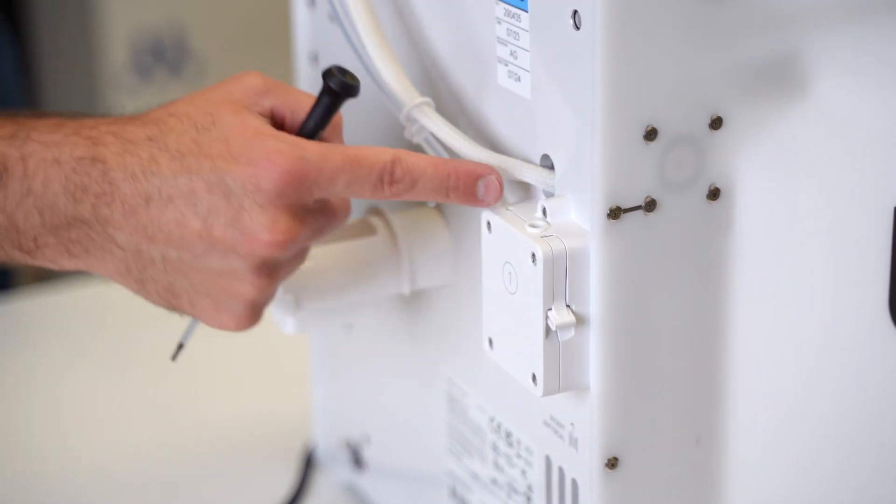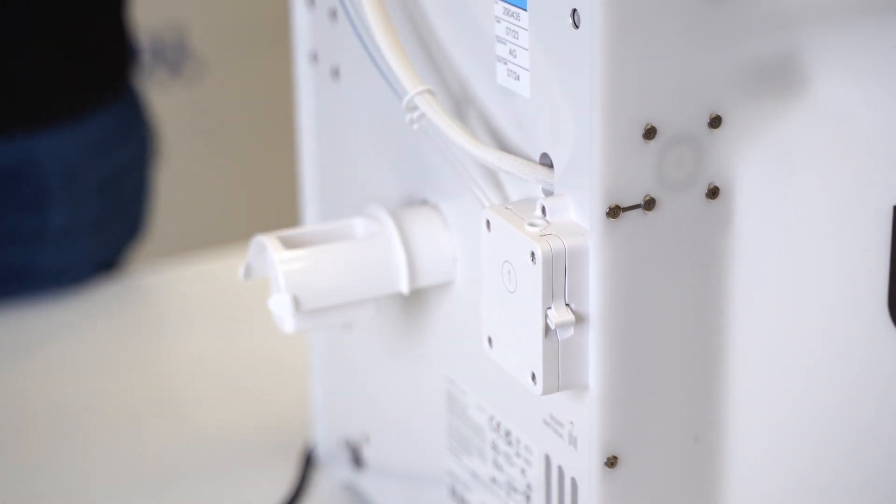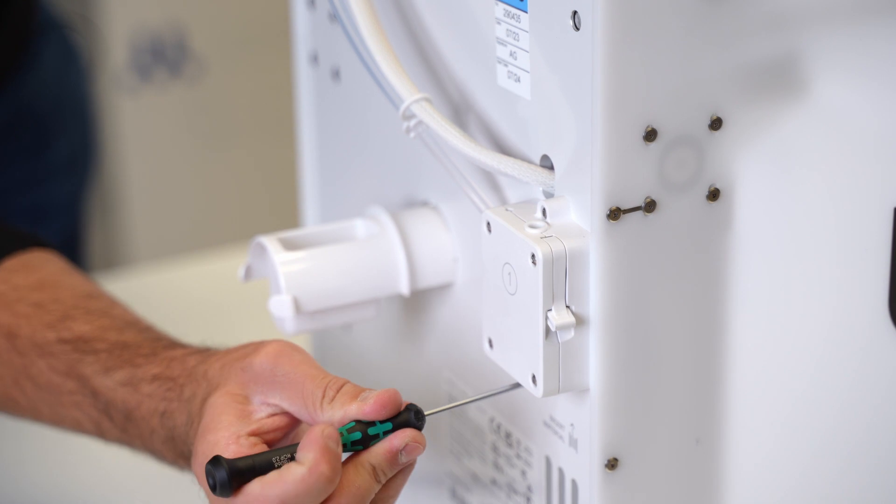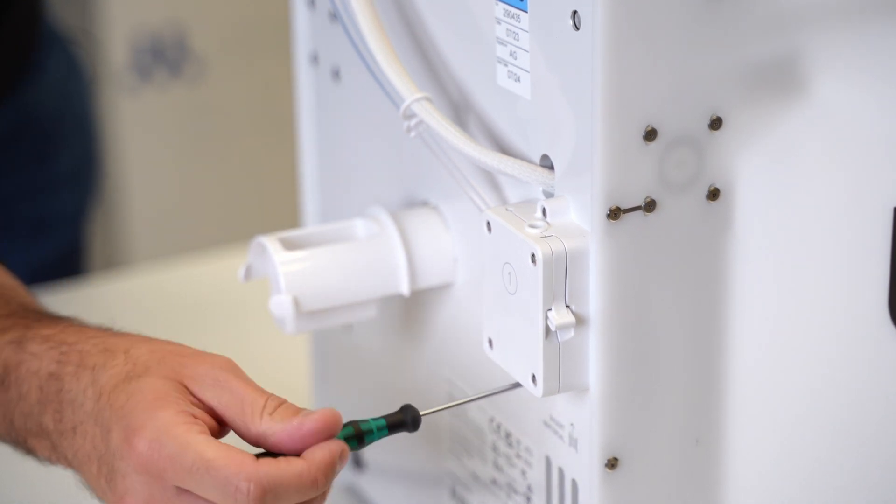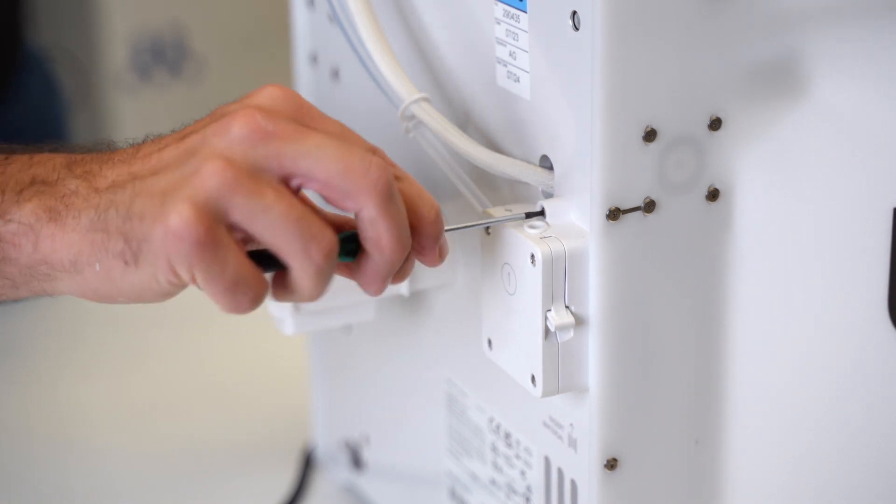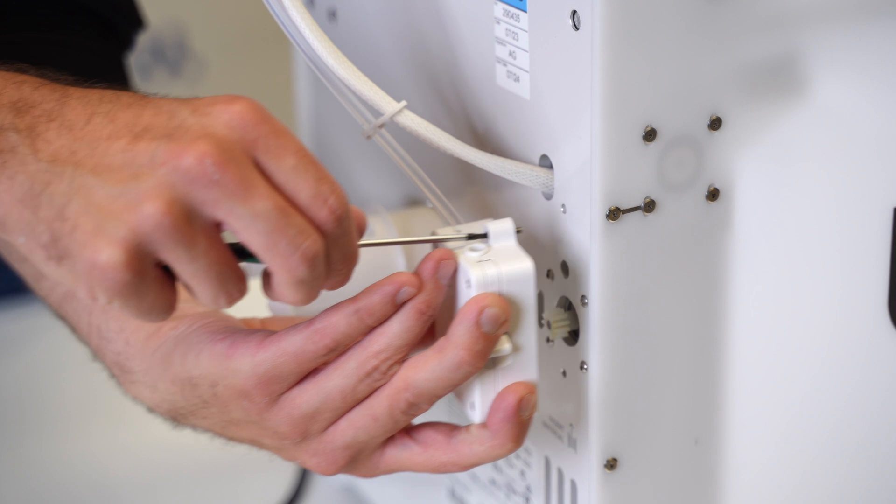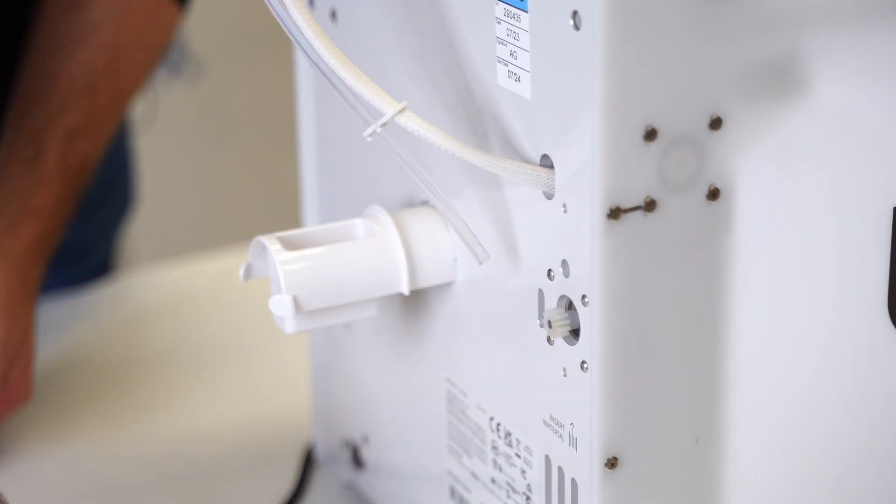Next stage, we have a screw here and a screw underneath here. That's going to remove the feeder from the machine for us. So we'll start at the bottom and then we're going to do the one at the top. Always making sure we support this so that once we become loose, we can take the feeder off and place it down onto the desk.